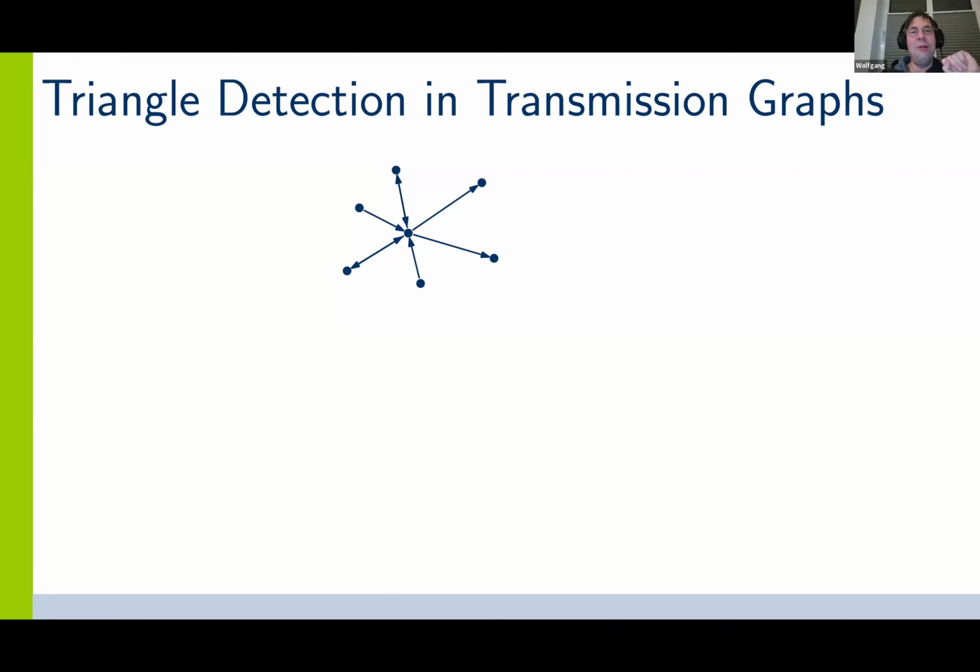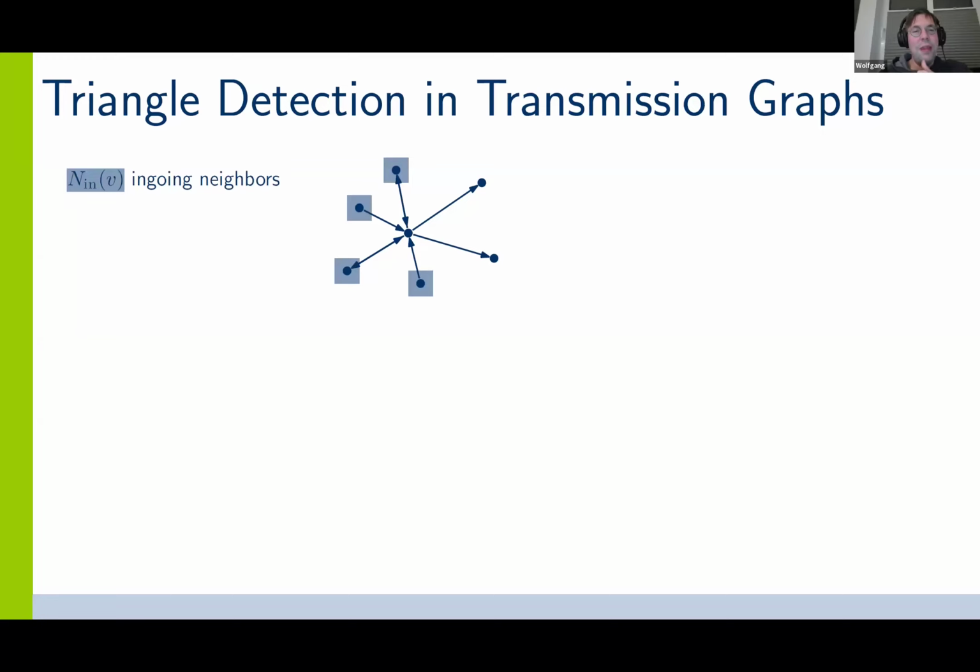And what I want to do now is find a triangle in a transmission graph, and by a triangle I mean a directed triangle. Now the edges are directed, and so there's a circle where all the edges are in the same order. What does it mean, a directed triangle? Like a cycle? Yes, a directed cycle. So a directed cycle of length 3. Okay. Yes.